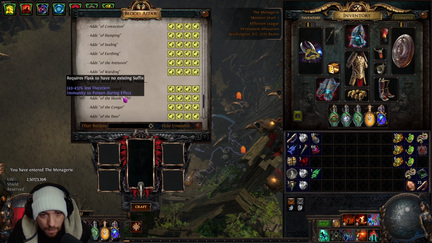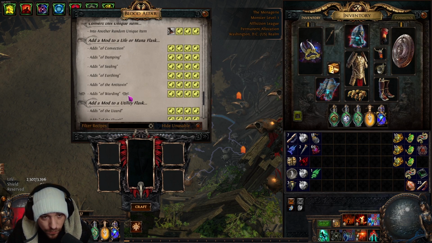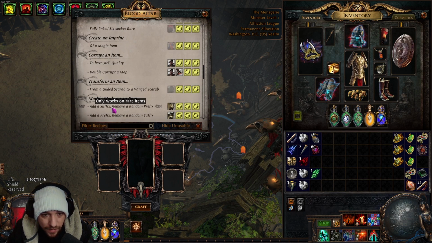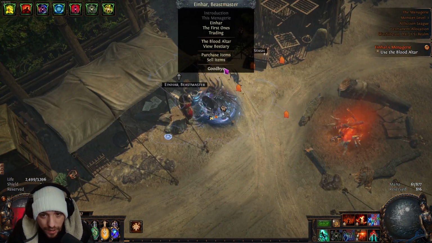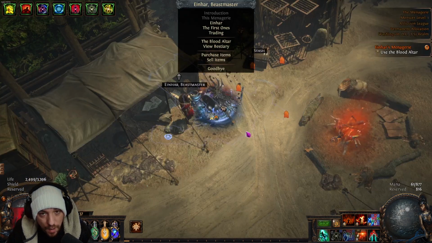Now, the rare monsters that are worth a lot give you much better things to do. You know, add aspect of the spider skill to an item, things like that, from a gilded scarab to a winged scarab, a bunch of cool things like that. But we're mostly going to be selling them. What you do is Einhar is going to sell you these things called Bestiary Orbs. You want to get a couple of those.